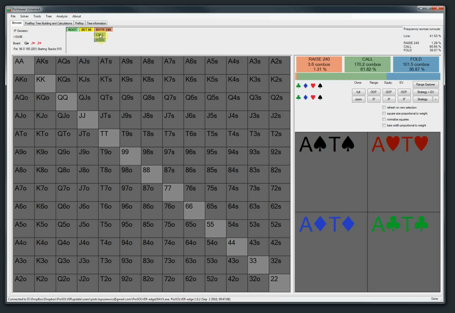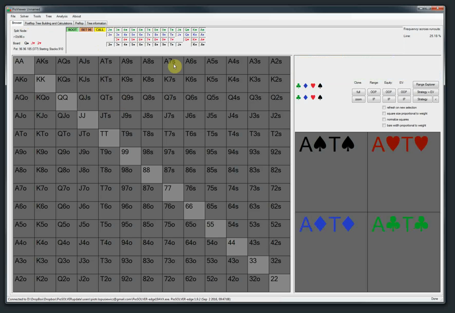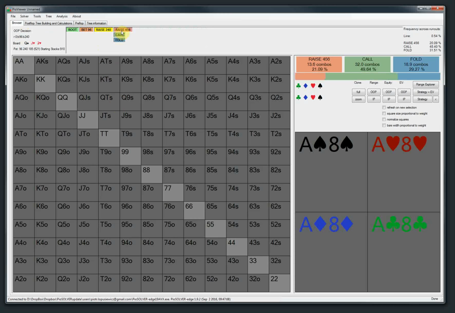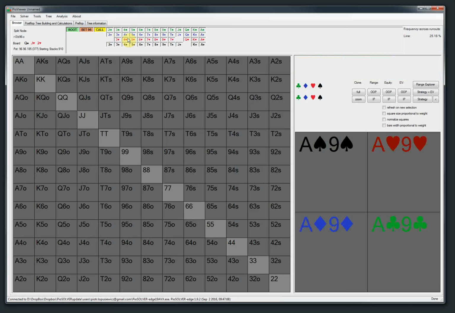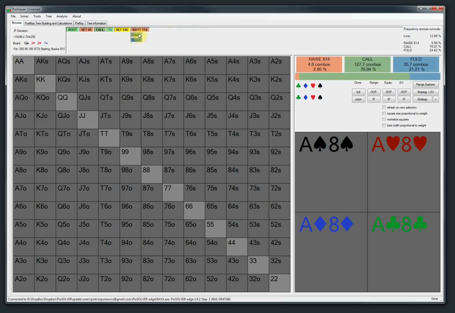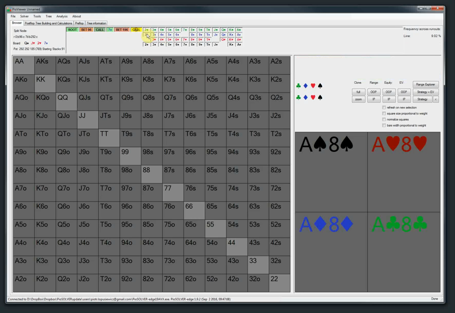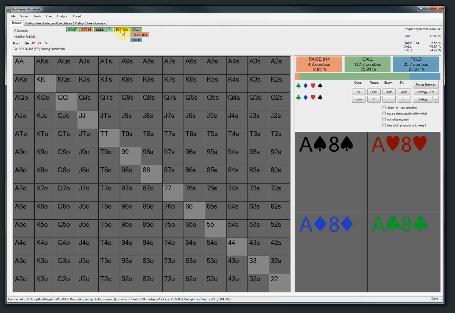So if you go, for example, for a call, then you have a turn card. You could have gone for a raise. Then there are actions for OOP player again. So let's say you go for a call. We choose one of the turn cards, and this way we navigate the tree. You can go back by clicking one of the previous nodes. So this is very straightforward, and as you can see, it doesn't take a lot of space. Even though this tree is really humongous, it only shows you the part you are navigating right now, which is very convenient because it doesn't take a lot of screen real estate.